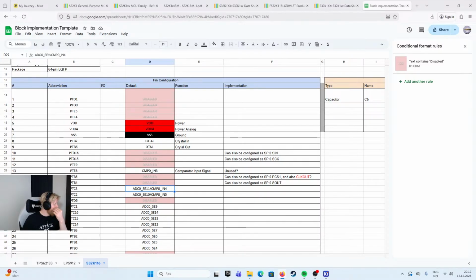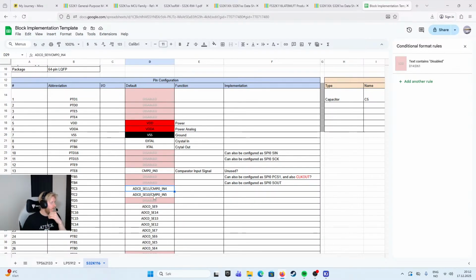PTC 3, port C IO, FTM channel, CAN TX, UART transmit, ADC single-ended inputs, and comparator input signal. So it can be configured as that.